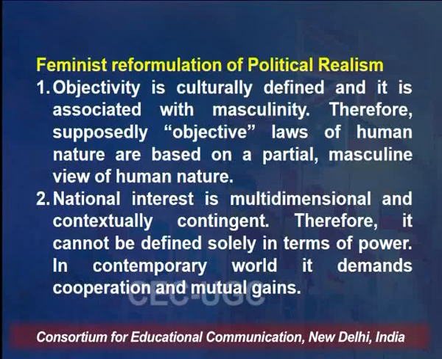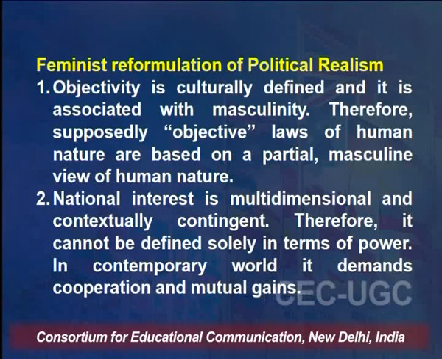The first reformulation is that objectivity is culturally defined and it is associated with masculinity. Therefore, supposedly objective laws of human nature are based on a partial masculine view of human nature. So here she argued that the objective laws of human nature presented by Morgenthau are actually not objective in nature, because objectivity is culturally defined. So rather, they are based on a partial masculine view of human nature.